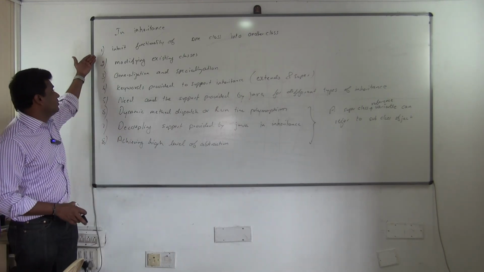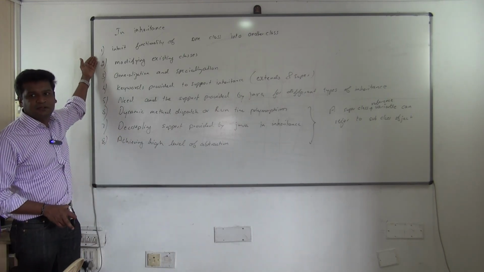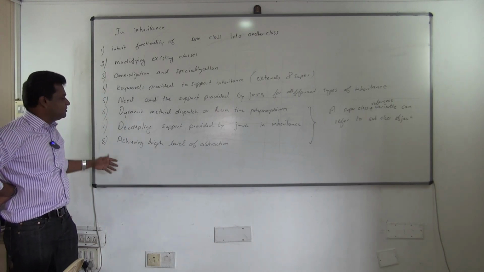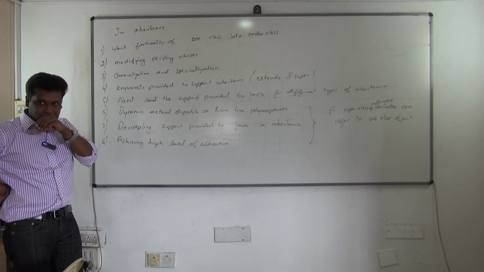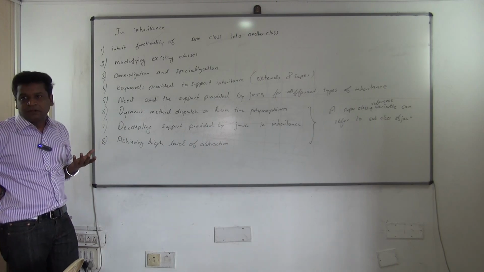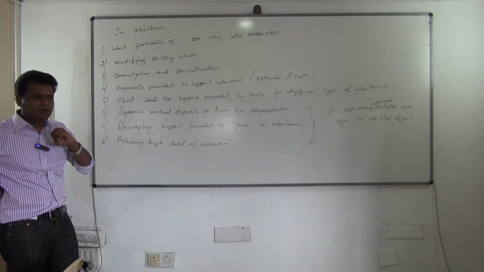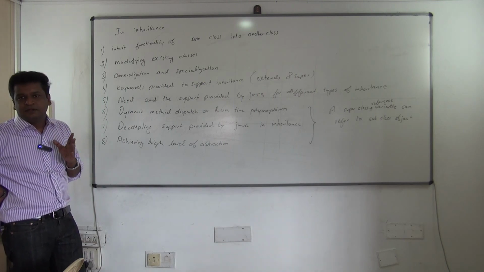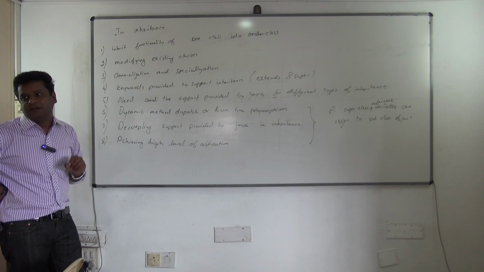Okay, I think I have completed the first one now. Which one? See, among the story of inheritance, these eight points you have to study now. Okay, some more might be there. These are the concepts you have to study. This support is provided in all languages, C++, COBOL, everywhere same story. But how is it done in Java?